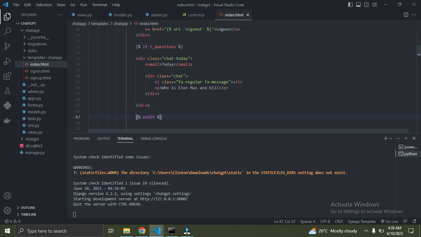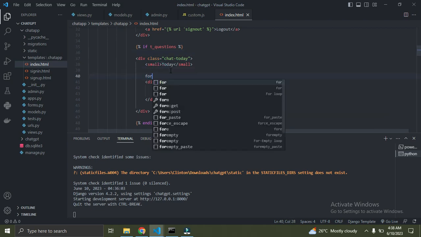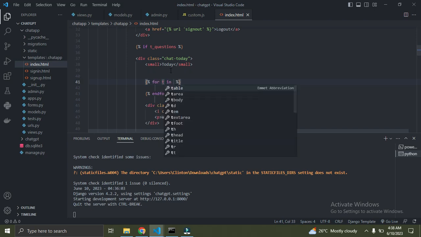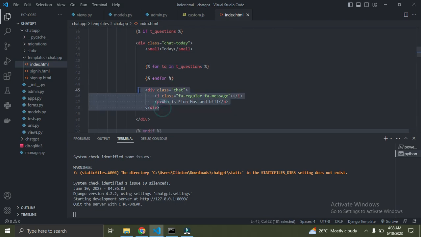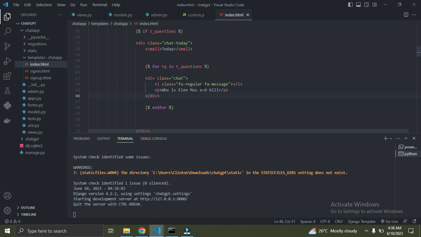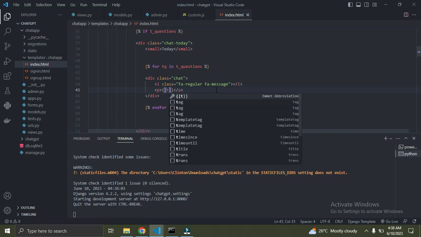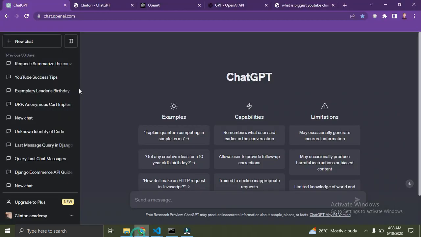If t_questions, I'll put a for loop: for tq in t_questions. I'll cut this with Ctrl X, paste inside the for loop, and set this as tq. So let's see the browser.